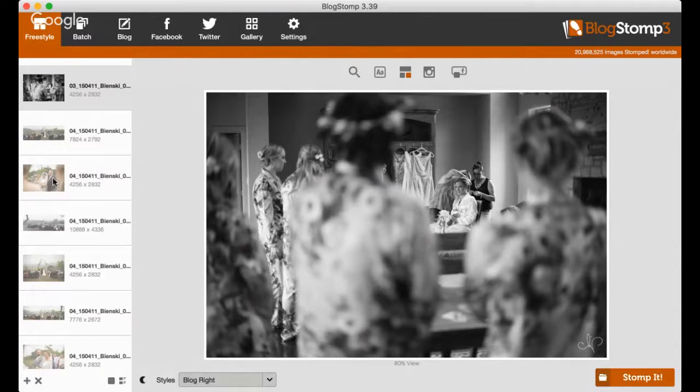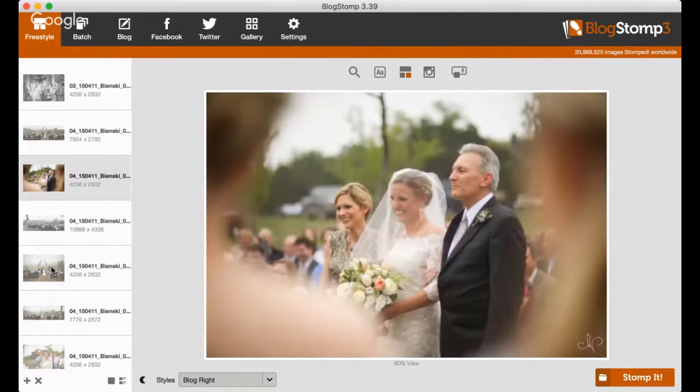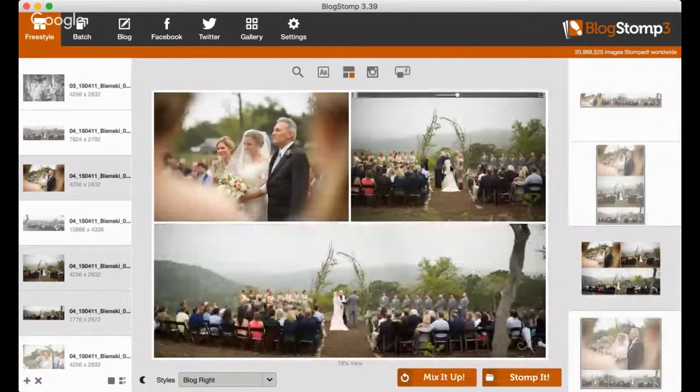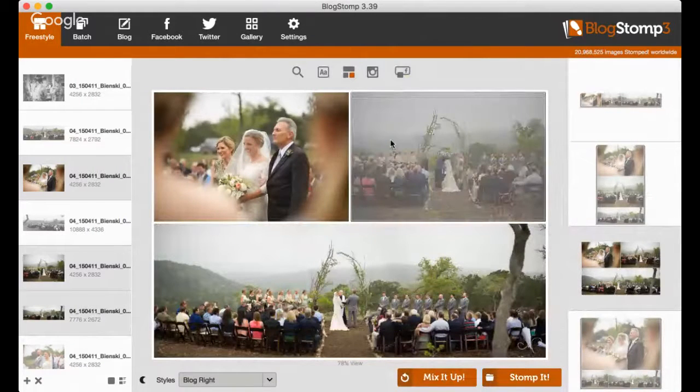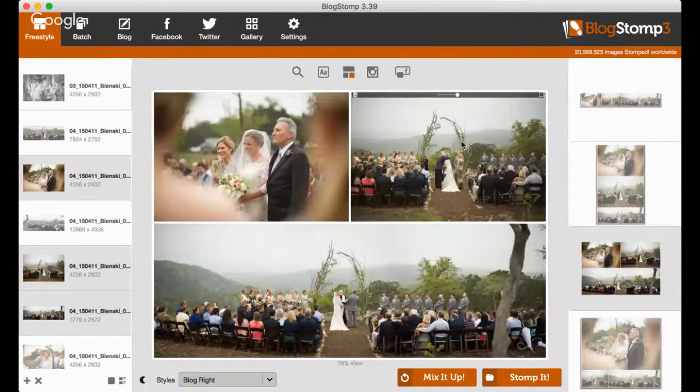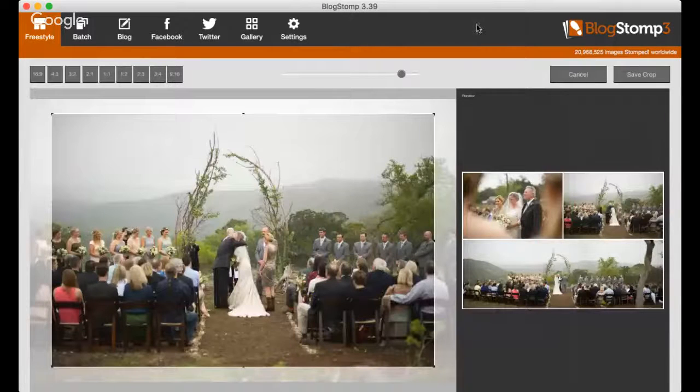Another, golly, I'm going to hit on a couple of these real quick because the boys in the back room have really done a killer job with some formatting stuff. We talked about how we can drag and swap images to get the image placement just right. Another of the new features is we've created a cropping module in BlogStomp 3. If you mouse over an image, you see this control bar come up on the top of the image that you're moused over. On the top right, you see a broken line square. If you click that, it will open our cropping pane.